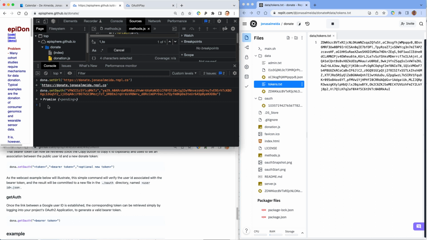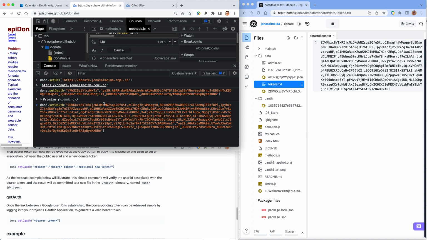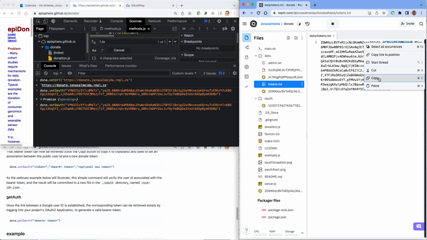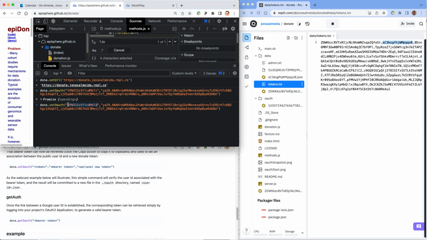So I'm going to do it again. And I have, of course, to put a new token. So use the new token. This time I'm going to actually retrieve the object.